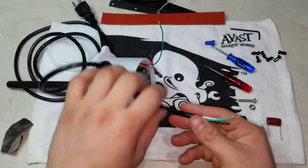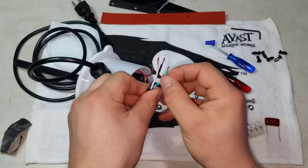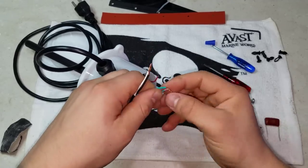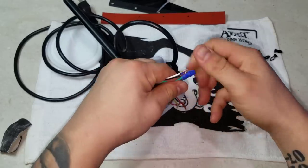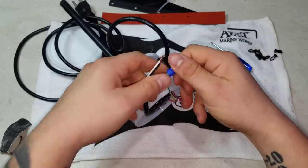All right, now that we have everything assembled, let's go ahead and move on to wiring up the Swabbie. Now the first thing you want to do is go ahead and take the green ground wire from your power cord and attach it to the green ground wire that you had on the side of your motor there. Go ahead and tighten it up and then use the provided nut to hold it in place.